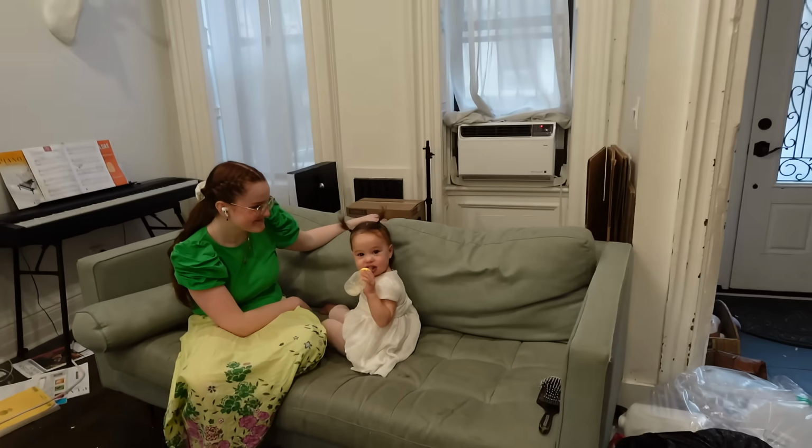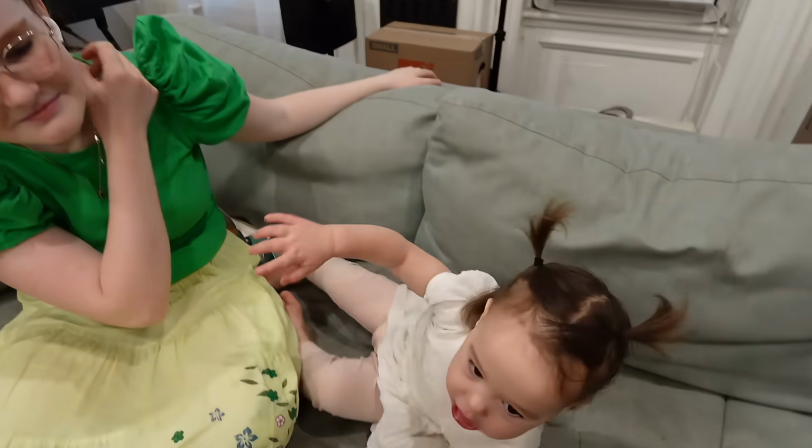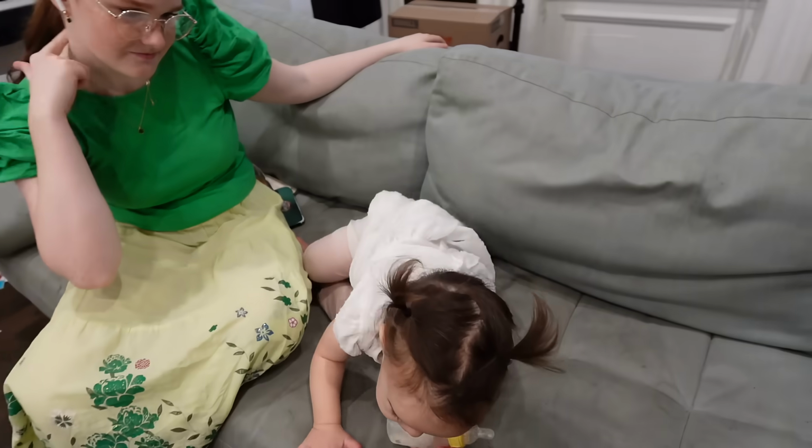Yumi gave Netta a hairdo. That is so cute. You did a good job. That's a cute hairdo.